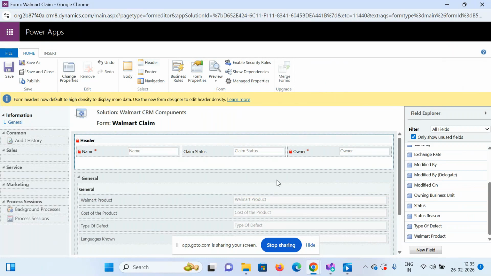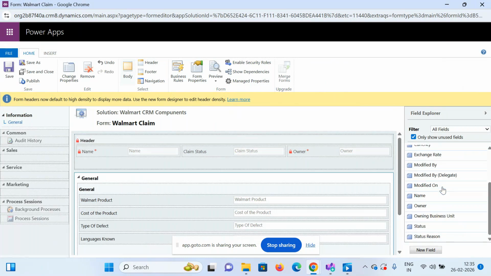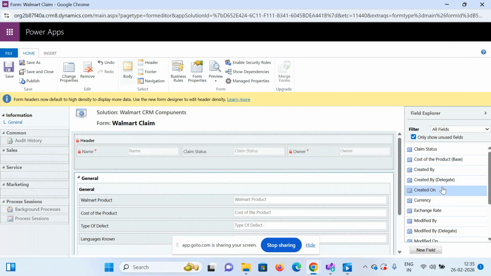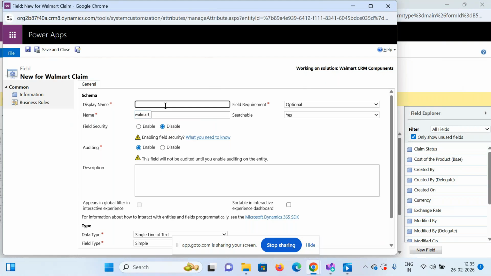Okay. But this one, right? I think there is some issue with the instance, I guess. Okay, do one thing. Can you try creating another field? Can I create a new field from here? You can. Just like number, like that.